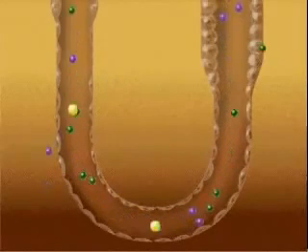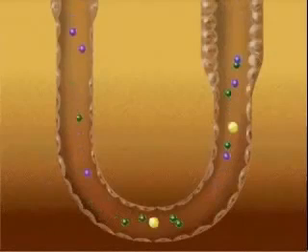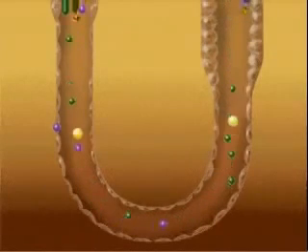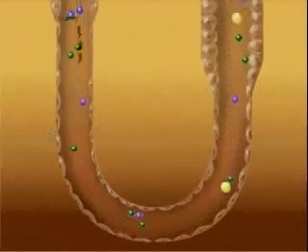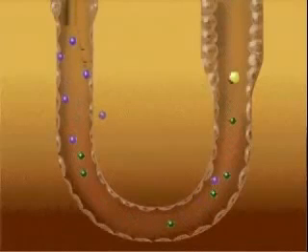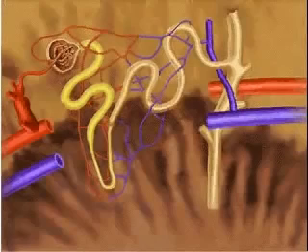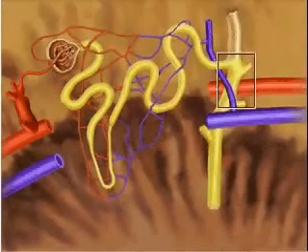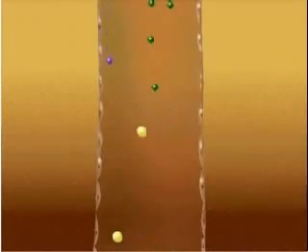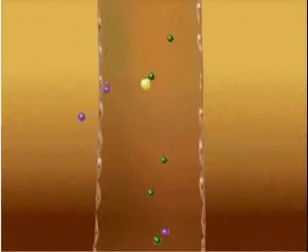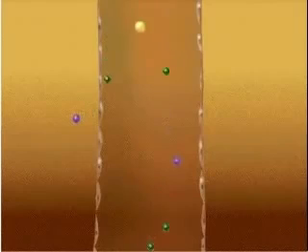As you can see, fluid becomes more concentrated as it rounds the loop, but it immediately becomes rediluted as it reaches the top. Final concentration of the fluid occurs in the collecting ducts as it must travel back through the concentrated interstitium of the medulla on its way to the calyces. Urine is concentrated even further in the collecting ducts. The collecting duct must transport urine back through the concentration gradient formed by the nephron loop.